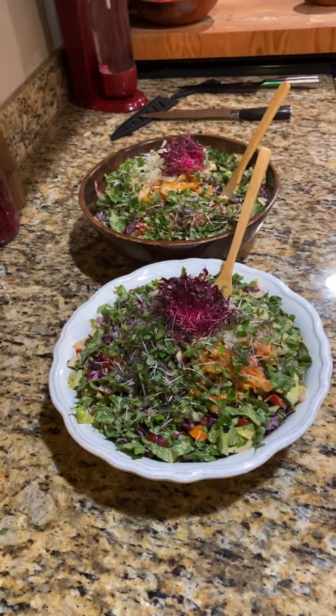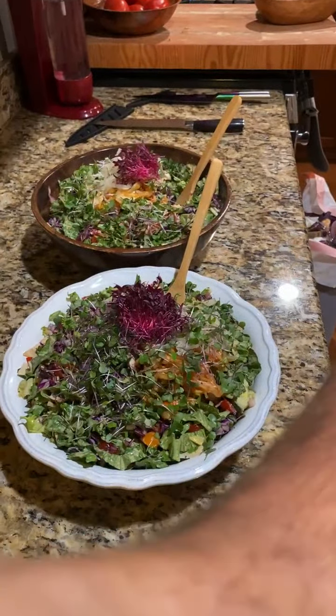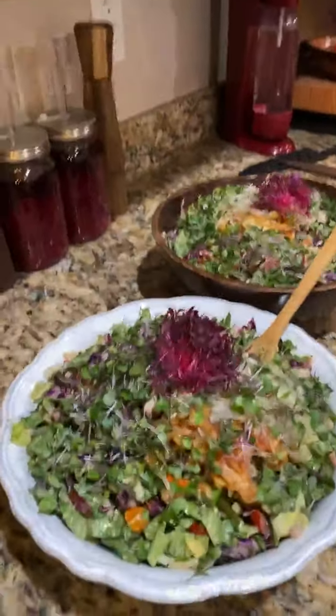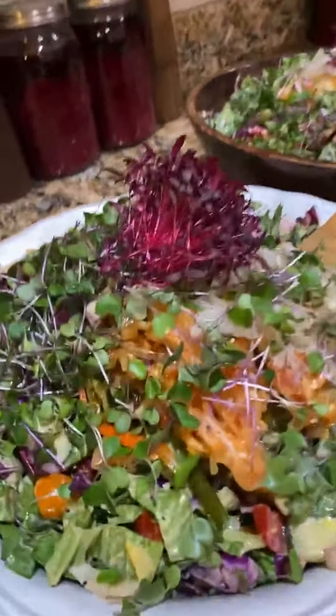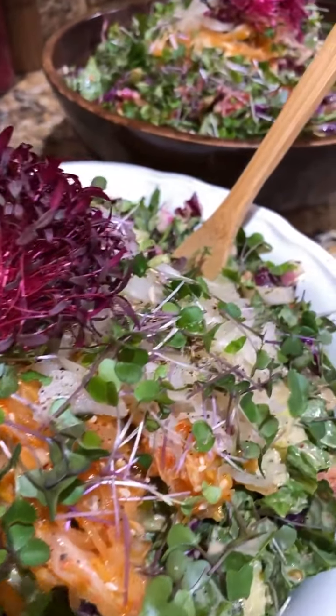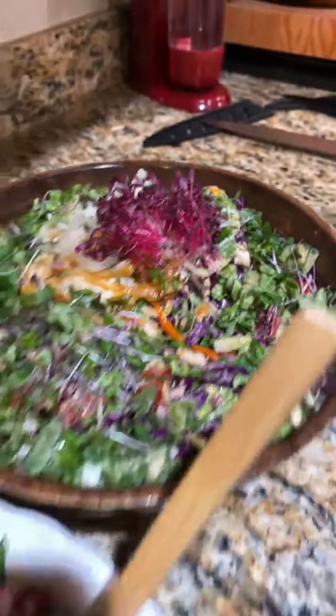I'm just going to take this off here. Here, I'll help you. Okay. It's really strong. So I just wanted to get a close up here. And there we go. So good. Yes. Grab a bite there. Ooh, yum, yum.